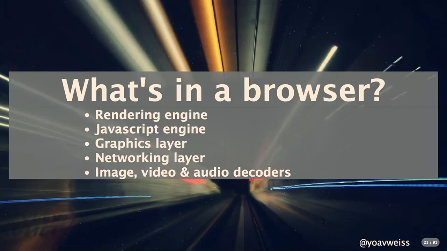Browsers are built from multiple components that all play a significant part in loading of web pages. The networking layer is fetching the required resources from the web server. The rendering engine interprets those resources and finds more resources to download. The JavaScript engine executes scripts, which often leads to more resources to download. Decoders decode the various media formats into something that can be displayed to the user, and graphics layer paints all of that to the user's screen. So it's a very delicate and complex process.